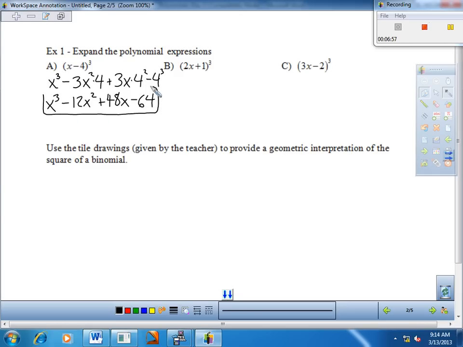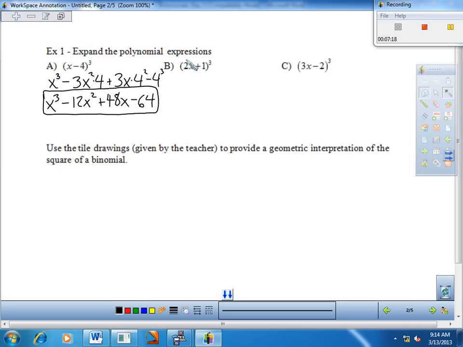If you take a look, again, kind of rewind that or pause that just to make sure it's all clicking there. But cube of a binomial translates into 4 terms in standard form, and that's how we get our 4 terms. And you can see really nicely it works well in standard form. Here's your x cubed, x squared, x to the first, x to the 0 on the back. Nice. All right, I'm going to do letter B, but I would encourage a little pause at this stage and see if you can pull it off on your own.